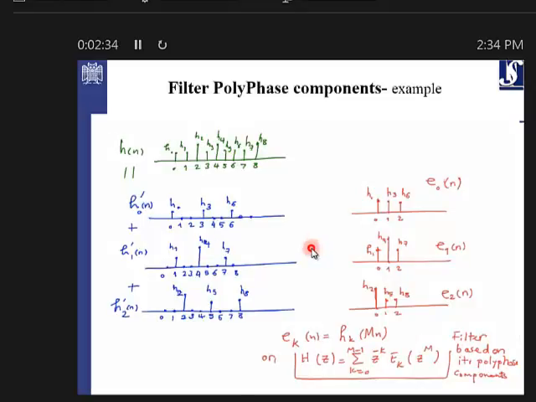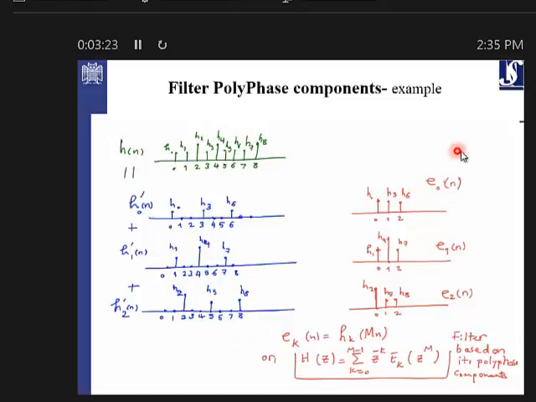In a more specific way, if you have a filter h(n) like this, an FIR filter, then what does it mean when I'm talking about the polyphase components? It means that, assume this is the filter, then you can write it down based on the superposition of these three types of filters. It's so simple. Here we have three sub-filters or three components. We have to ignore two in between and take the third one. Every third sample would be taken for every filter, starting from the first one and then the second one and the third coefficient of that, and so on.